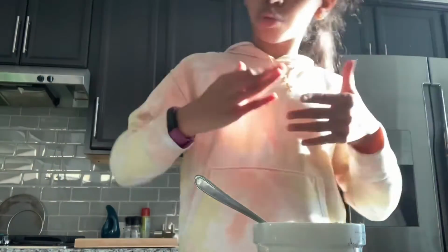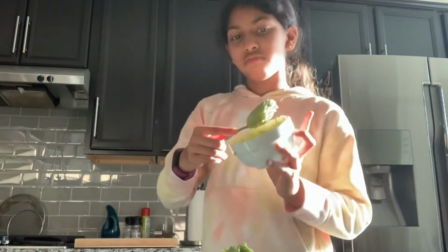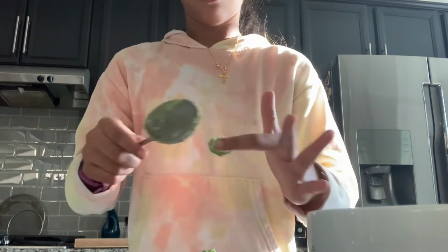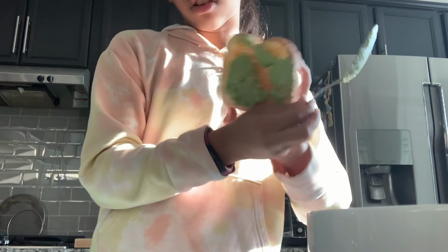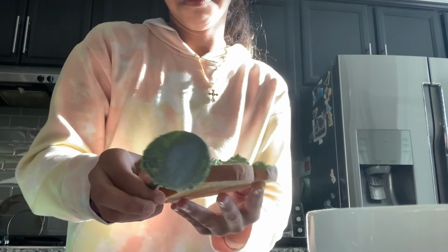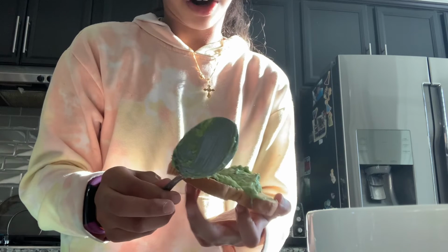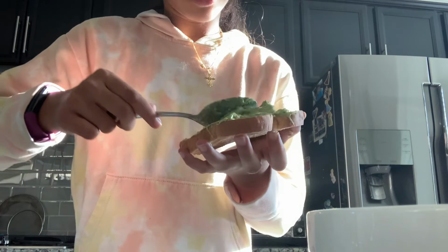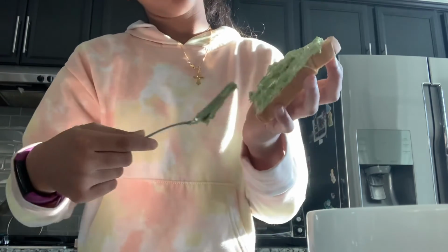Hey guys, I'm back from the toaster, and now I've got the toast. Let's just take all the avocado first and just put it on there. That actually looks like way more, but who cares? We like avocados. What's bad about avocados? I'm just gonna scoop all the rest in there. Okay, so that's all the avocado we need. Spread, you know, because we've got an avocado spread.